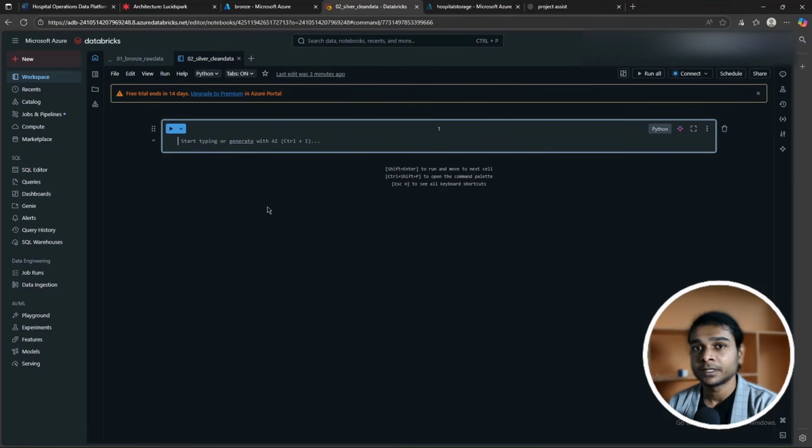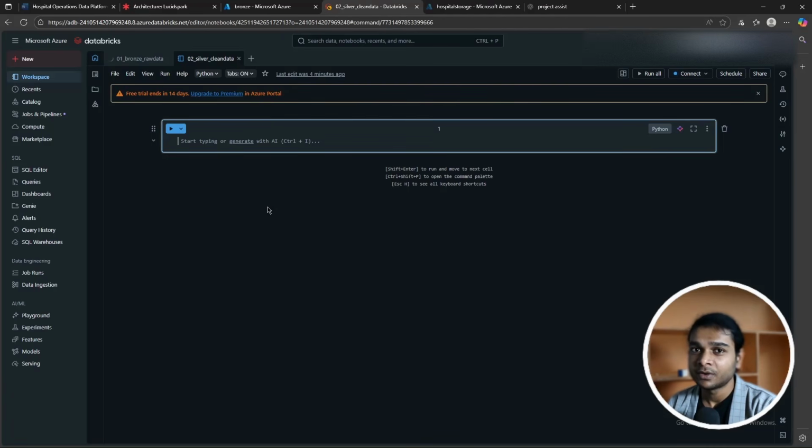The steps involved in the silver transformation code will be getting connection to the storage account, defining the bronze path and silver path. Bronze path to read the data from, silver path to write the data to. And then we define a schema and we parse the JSON strings that we pull out from the bronze path, and we parse it into an actual data frame.